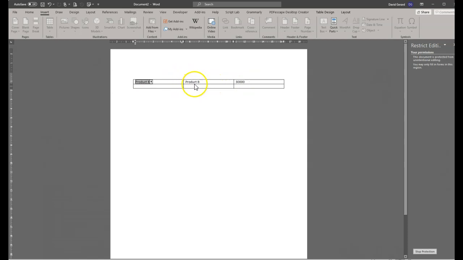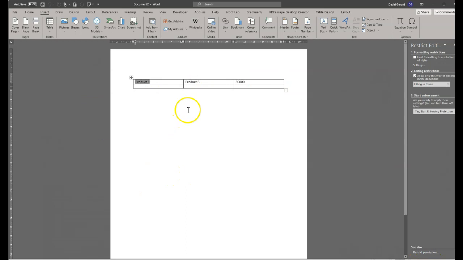So this one depends on this, but this one currently is only referencing product C and is not updated if we have selected product B. So we need to make it dynamic such that it updates accordingly.